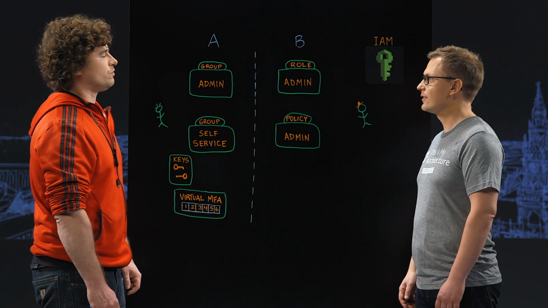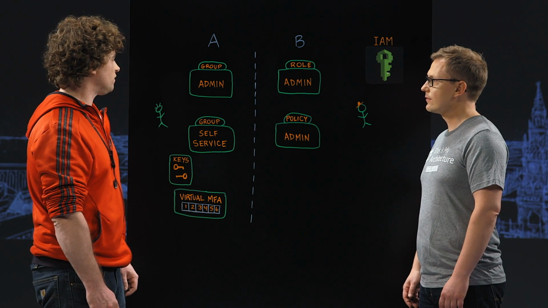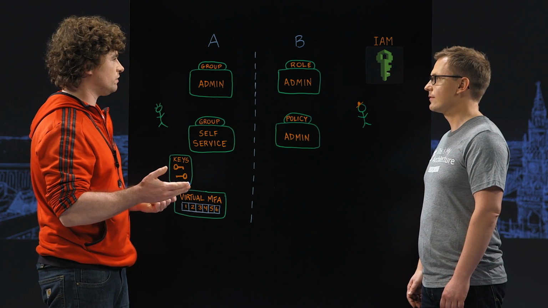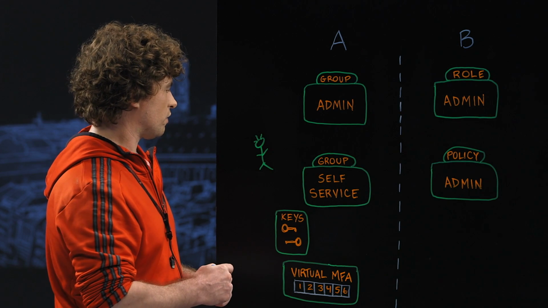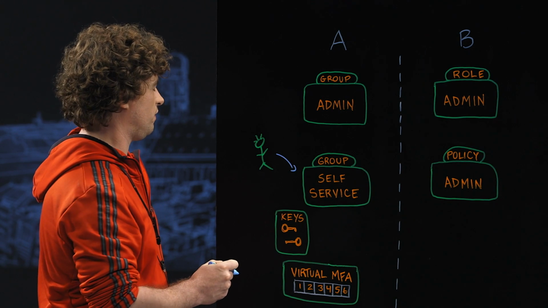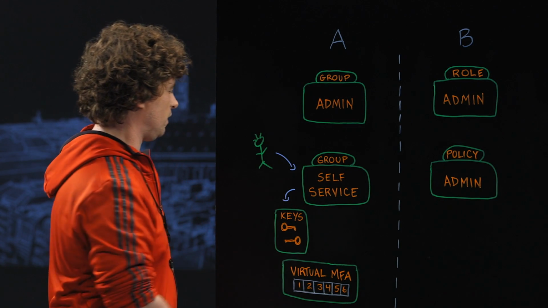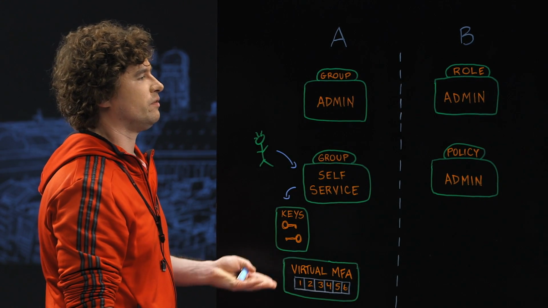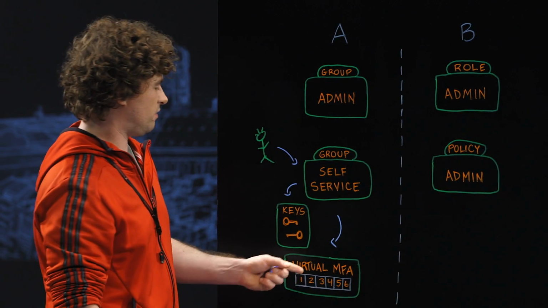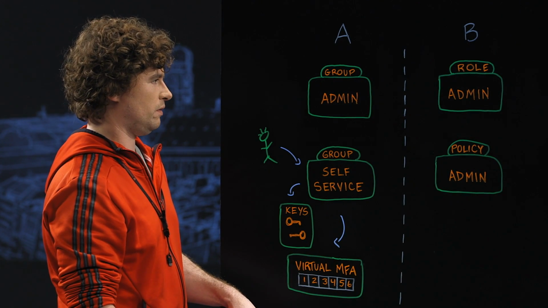Of course. So the tool is written in Go, so it is relatively cross-platform and platform independent. It offers one mode where you can register your YubiKey. What we typically recommend is that you have a self-service group. In the self-service group, IAM users, like this guy here on the left, are capable of registering a key pair, the regular key pair that you would have in your AWS profile, and a virtual MFA device. The secret of this virtual MFA device then, through this register command, gets put on the YubiKey as well. That's where the YubiKey comes in.